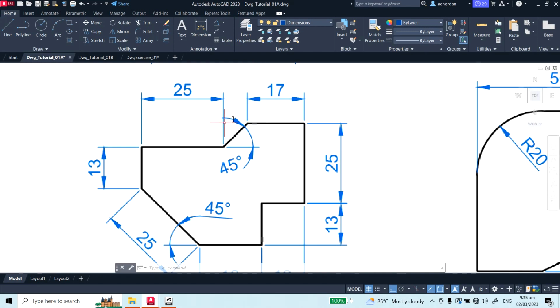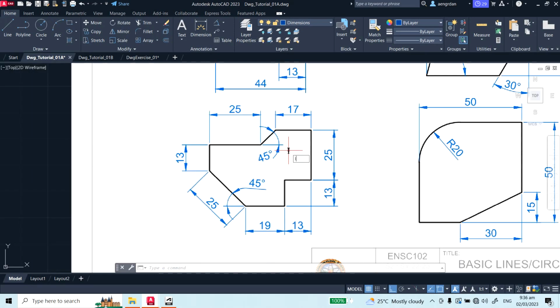But right here we don't have a given length. We only have the given angle but no given length. So maybe I'll start here and then go to the right, and then go down left. That's how I'm going to do it.